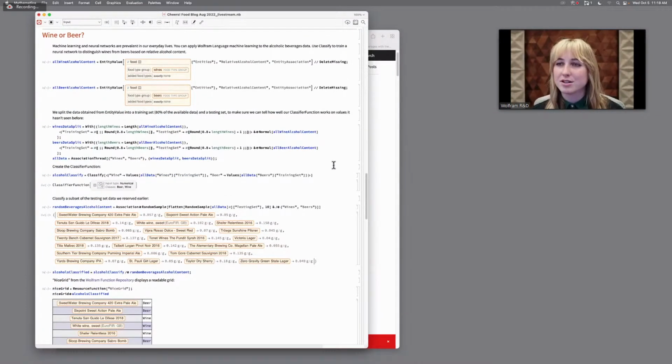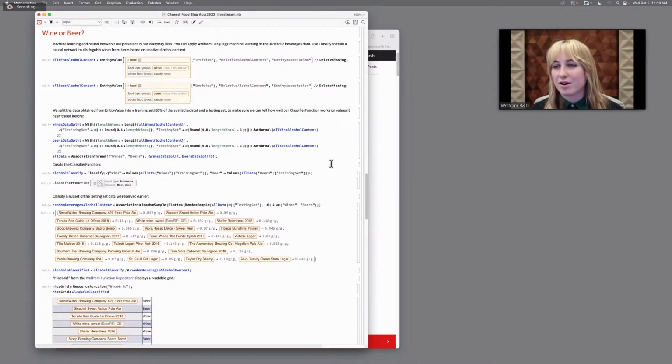Okay, this next section is our demo of what you can do with machine learning. With alcohols, I know in a lot of cases, the alcohol by volume does not really define an alcohol, but we noticed that between beer and wine, alcohol content can give you an idea of whether or not it is a beer or a wine.